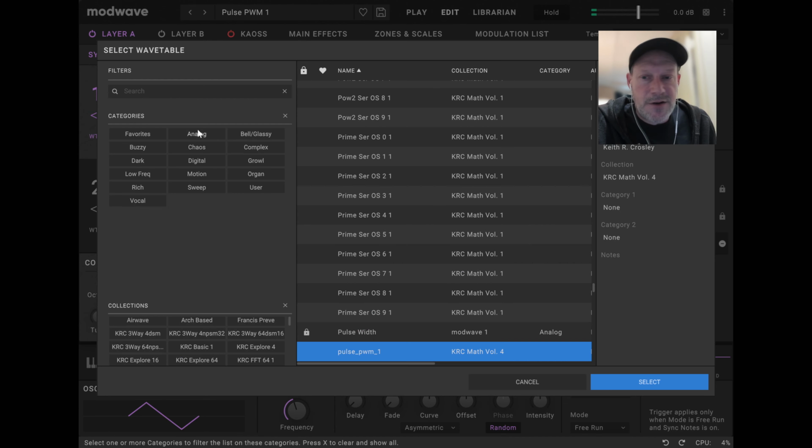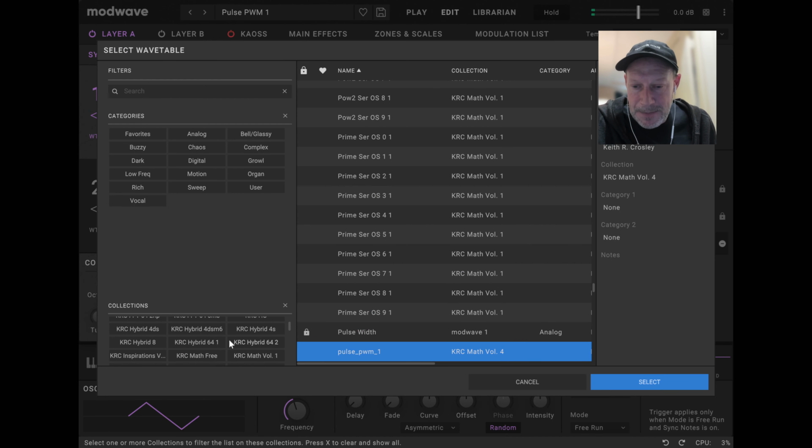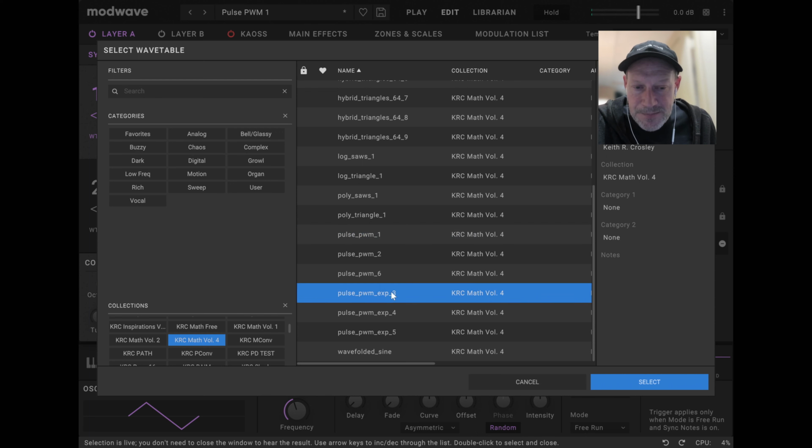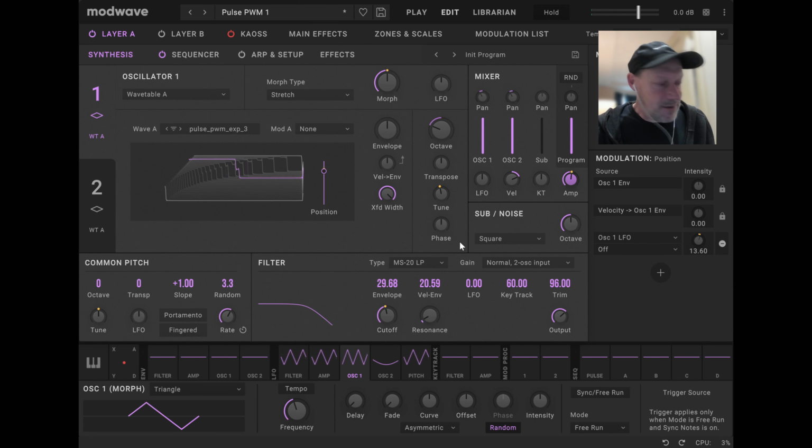There are some other variations on this in Math Volume 4. So we looked at Pulse PWM 1 and 2. Pulse PWM 3 uses, instead of a linear pulse width change, an exponential one, and so this is a slightly different sound.